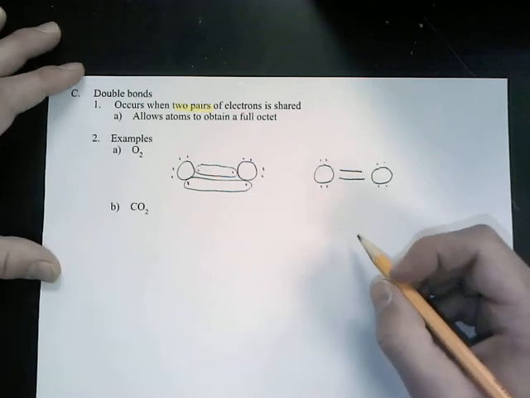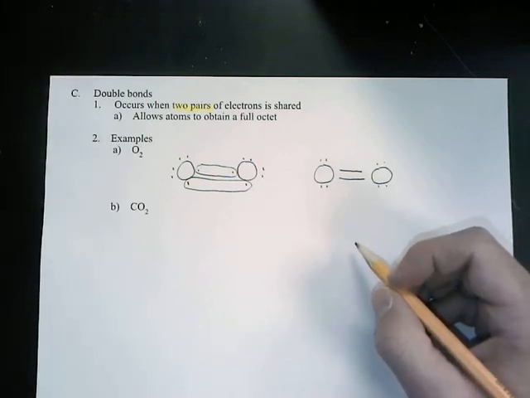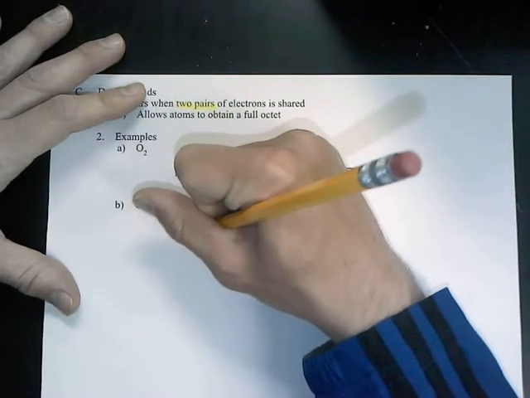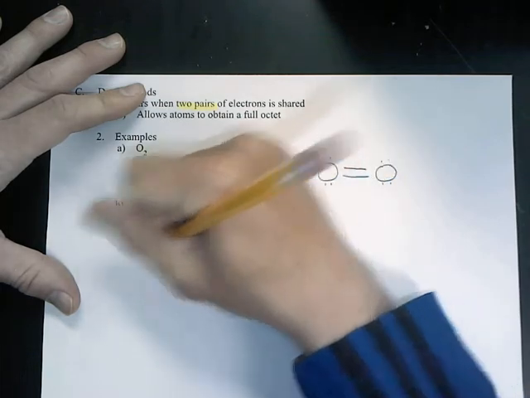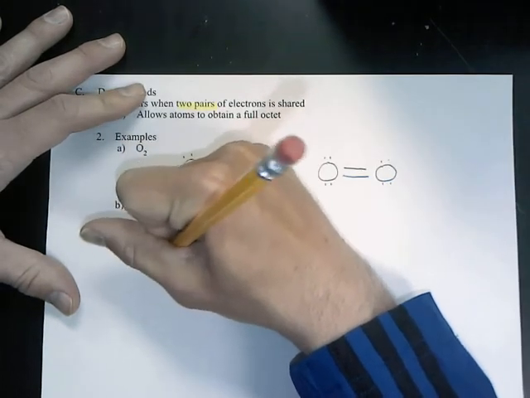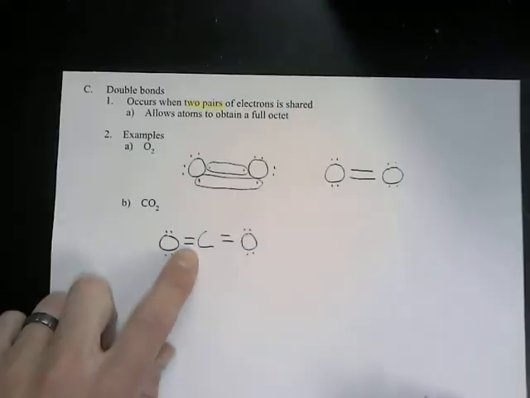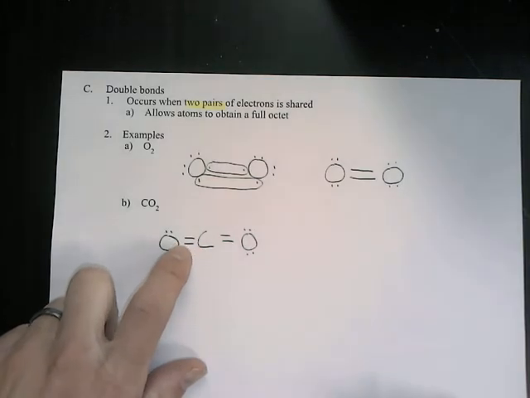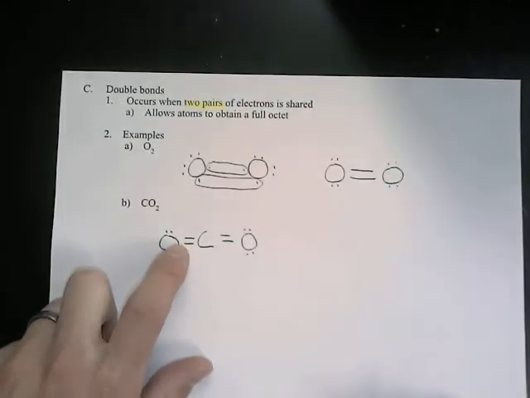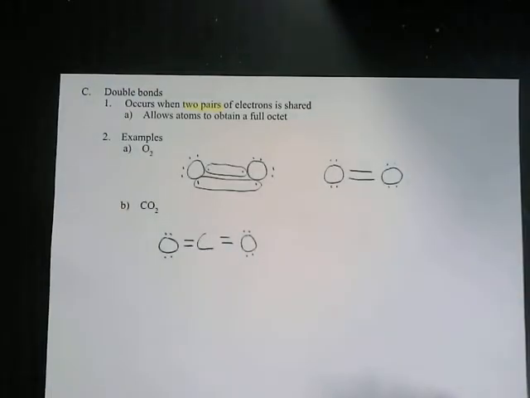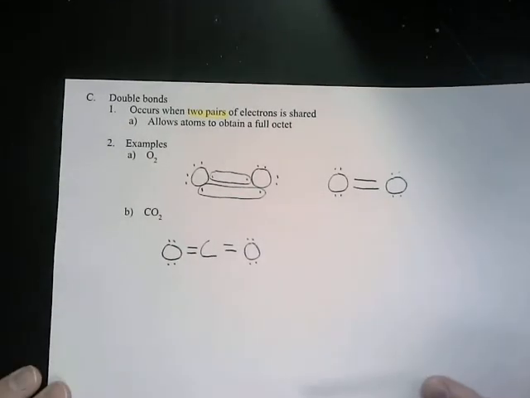Now CO2, I'm not going to take the time to draw the electron dot diagrams. I'm just going to go ahead and show you what CO2's Lewis structure would look like. And again, carbon has 2 double bonds. So again, carbon is sharing a total of 4 electrons, and you can count up 2, 4, 6, 8. There are 8 electrons around that carbon. Now we'll get more practice with this, so don't get too caught up in those Lewis structures at this point.